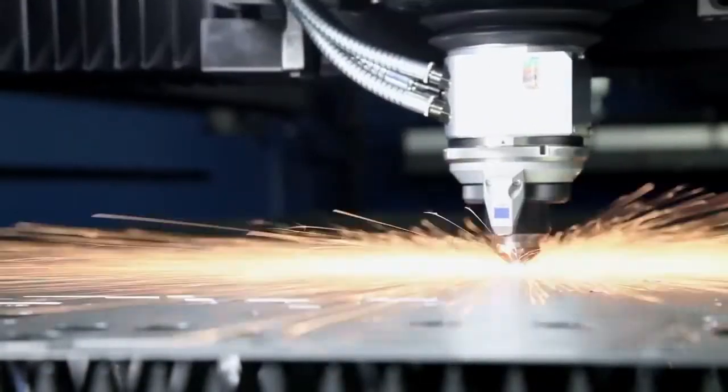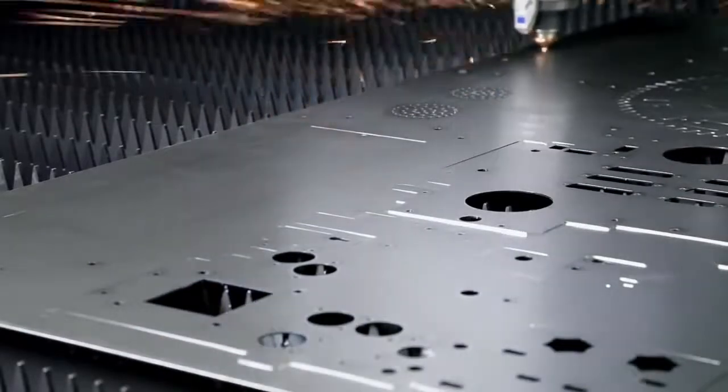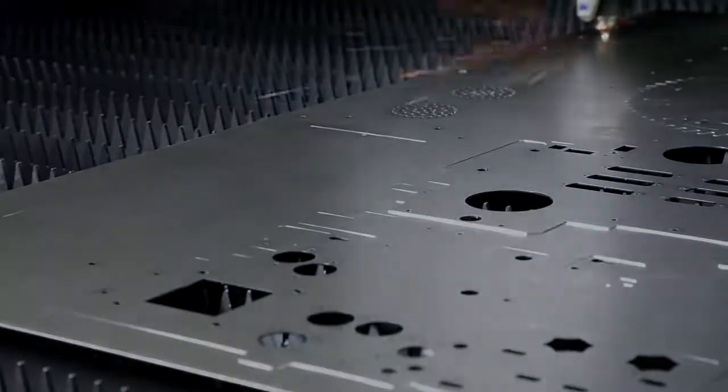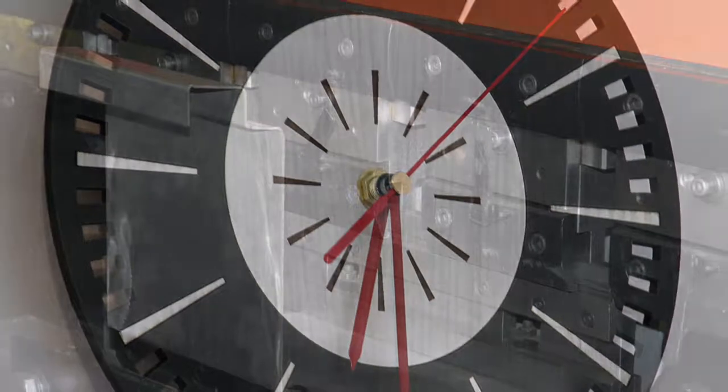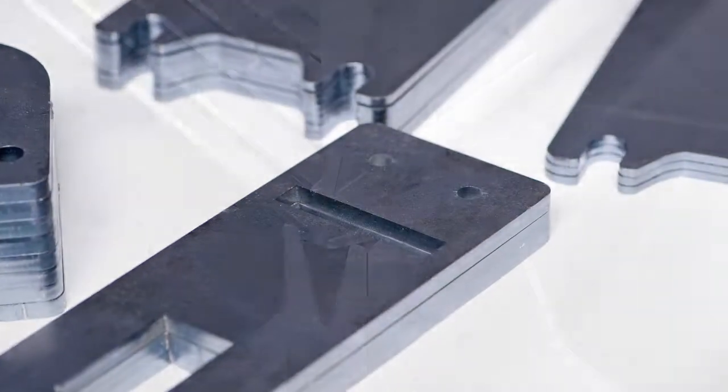We are focused on providing the highest possible quality by using only the finest raw materials. And our pricing is simply unbeatable. Turnaround times always depend on your order, but we're fast. We are also located in Europe, a very central and convenient location to ship your order anywhere in the world.